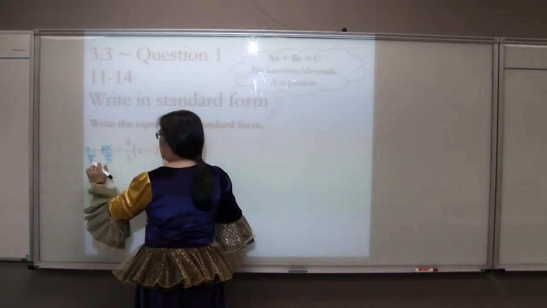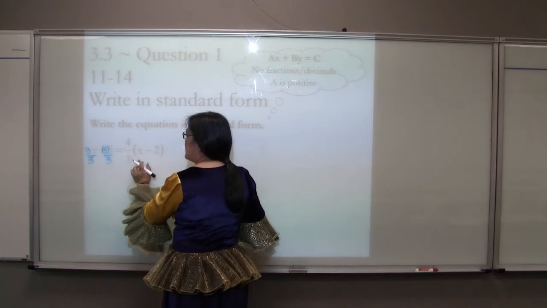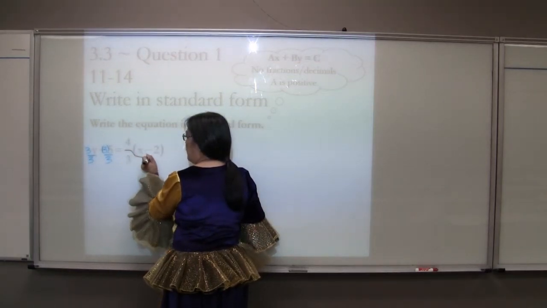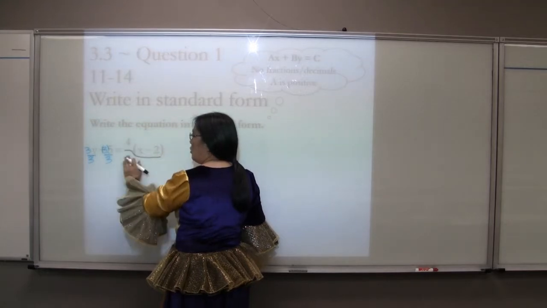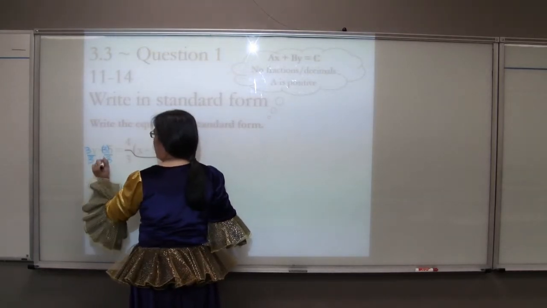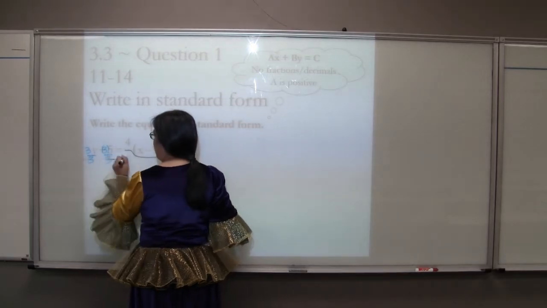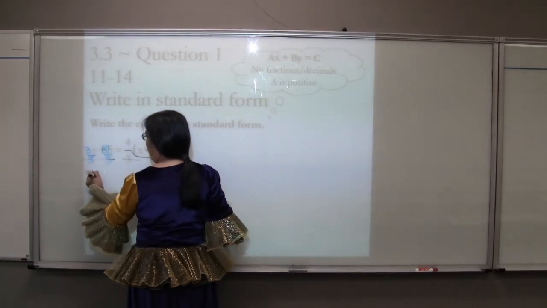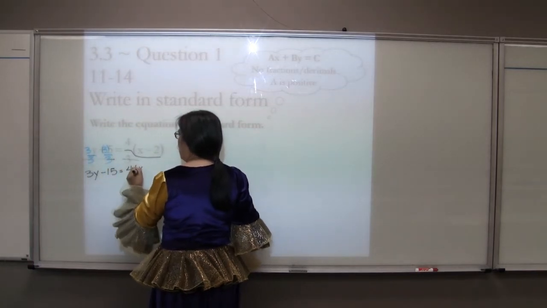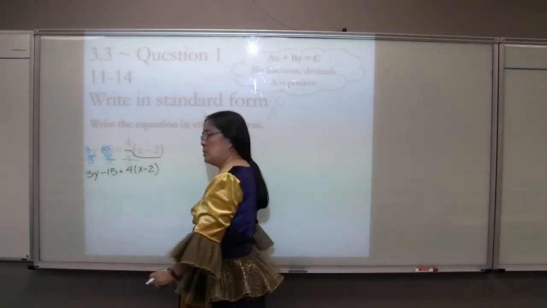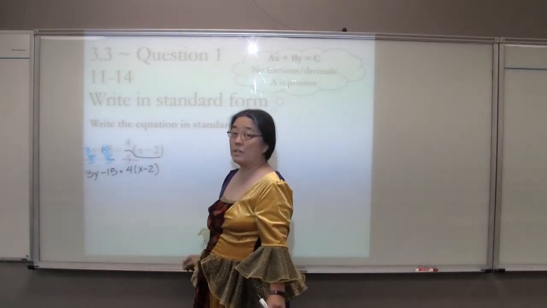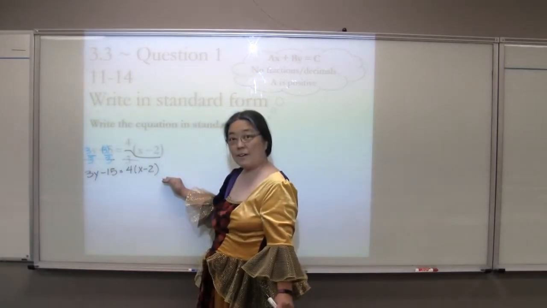Equal sign, common denominator on all the terms. This doesn't need to have 3's on these because this vinculum, it's all being multiplied, so this is all one big term here. So, equal sign, common denominator, they act like laser beams, and pew pew, they're gone, and we get 3y minus 15 equals 4 times x minus 2. If you get rid of the fractions correctly, I'll let you have half credit to get this far.